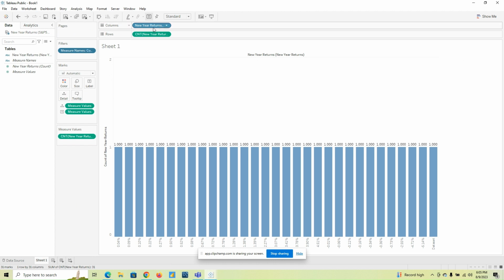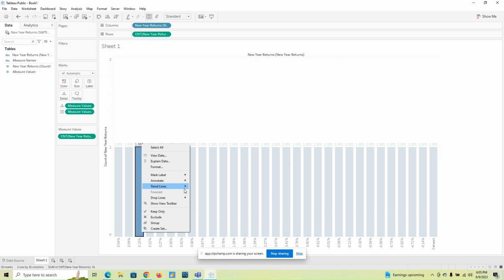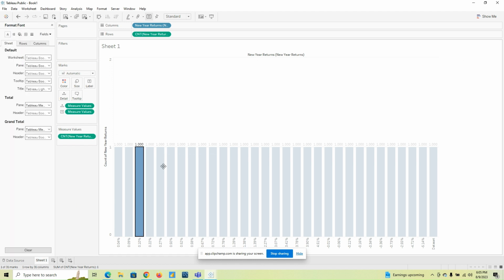This is a really cool software, and you will have fun playing around with it. Sometimes you right click, choose format, and then you can change how it looks.